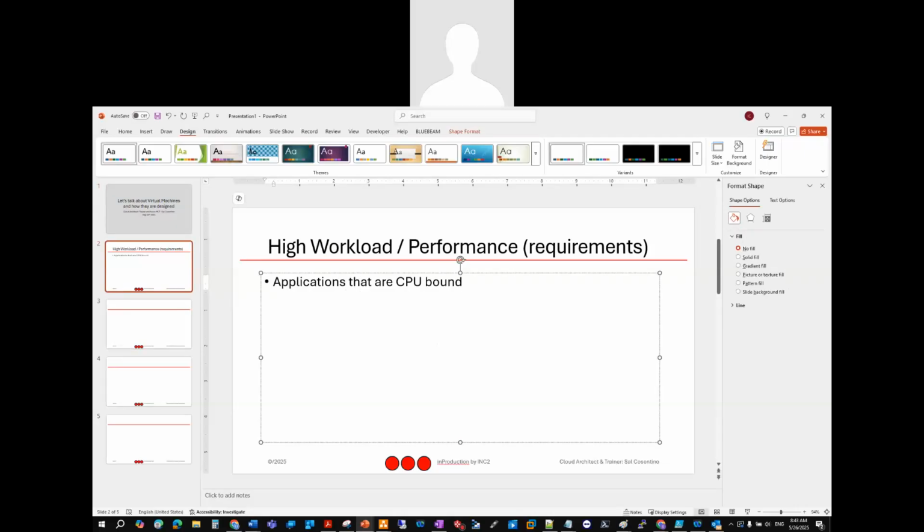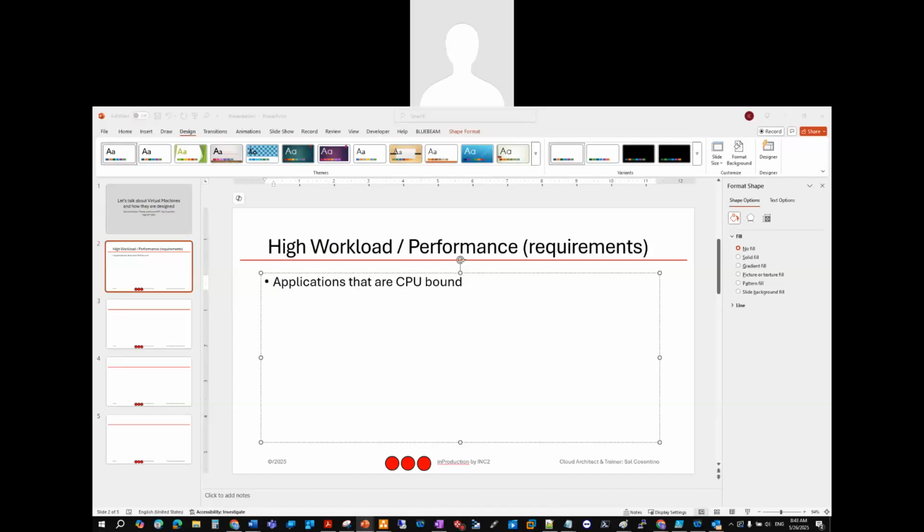What does that mean? Well, if you're running software that requires a lot of CPU, what software requires a lot of CPU? Any video encoding, any simulations that you're running, any high intensity application software, like data analysis, that software requires two or more vCPUs to help.